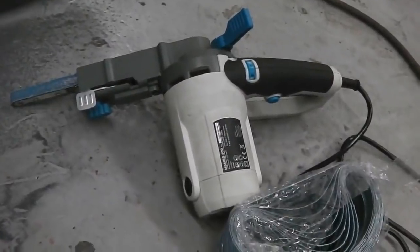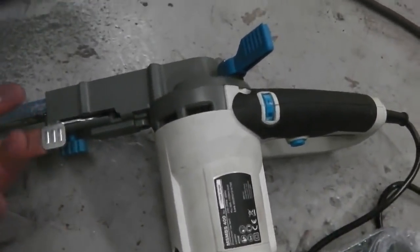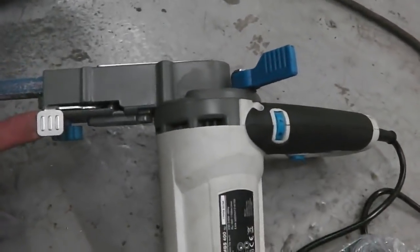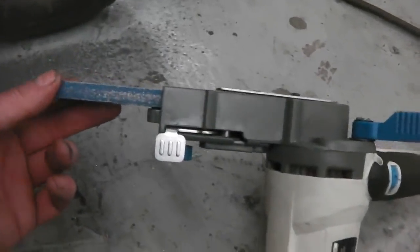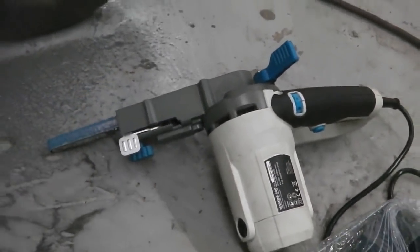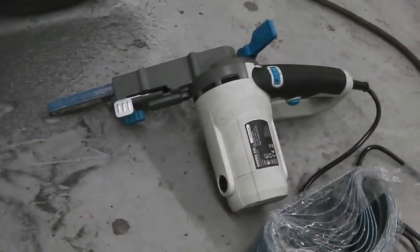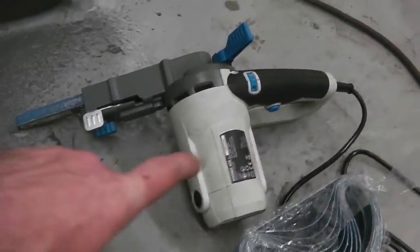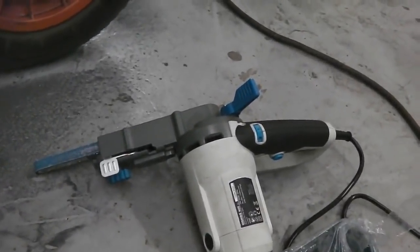It's as important as the drill. It's as important as the angle grinder. I'd say angle grinder's number one. This is coming a close second or third in terms of welding tools. I just cannot survive without it. You can get an air one, and I have got an air one. But they're noisy, and the compressor's running all the time. This is reasonably quiet, so you can go under the radar with your neighbours.